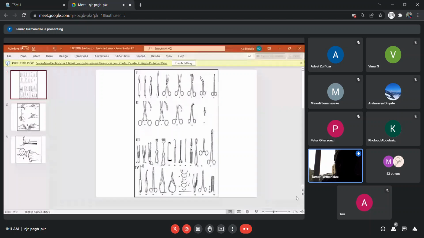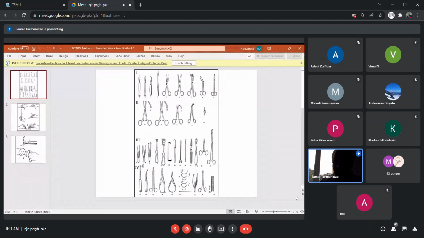Retractors and hooks, which we see, are instruments used for widening the wound. When doing surgery, when tissues are dissected, the wound must be widened to access the organ which must be operated on, for a clear view during the surgery. So we use a paper-like retractor, which is called the Farabeuf retractor. It is placed on the palmar surface of the hand, then into the tissues, and the wound is widened.